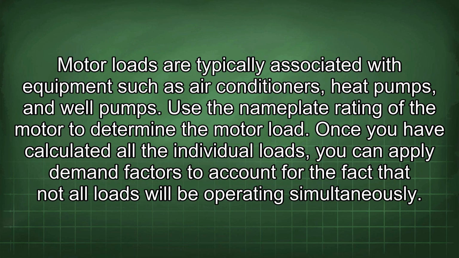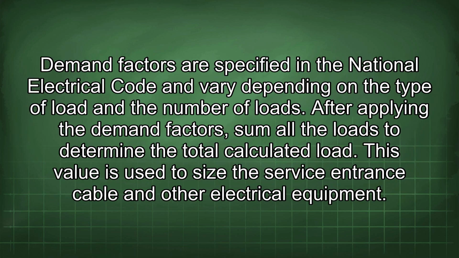Once you have calculated all the individual loads, you can apply demand factors to account for the fact that not all loads will be operating simultaneously. Demand factors are specified in the National Electrical Code and vary depending on the type of load and the number of loads. After applying the demand factors, sum all the loads to determine the total calculated load. This value is used to size the service entrance cable and other electrical equipment.